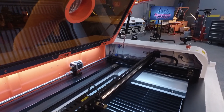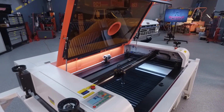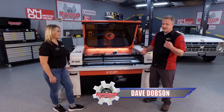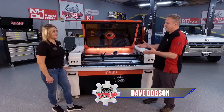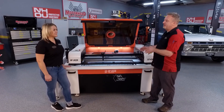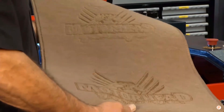Viewers of Motorhead Garage have likely seen the AP Laser machine. This is one of their larger machines and we've seen it engrave lots of things. It can engrave just about anything, and there are lots of automotive applications. Shannon, let's talk about some of the materials we can engrave with AP Laser on a car. You can pretty much engrave on just about anything — leather, for example. The headrests we've seen done with an AP Laser along with steering wheels, and you can even do glass, acrylic, and mirrors.